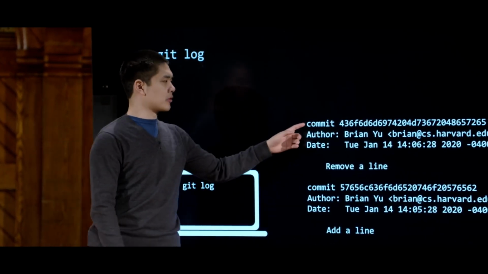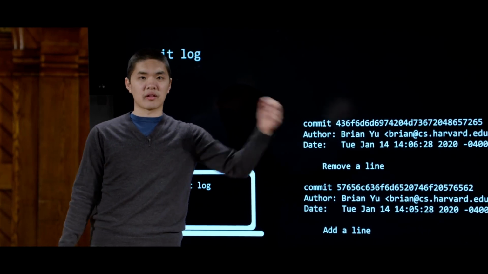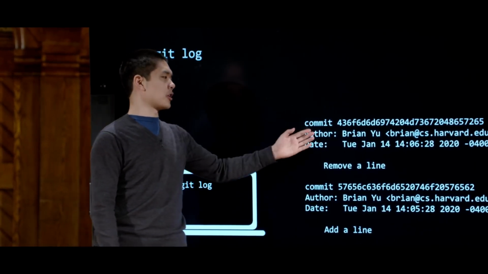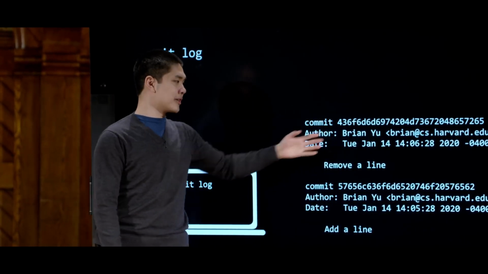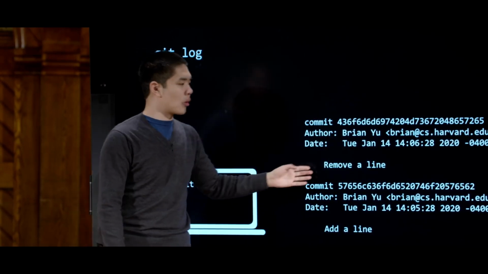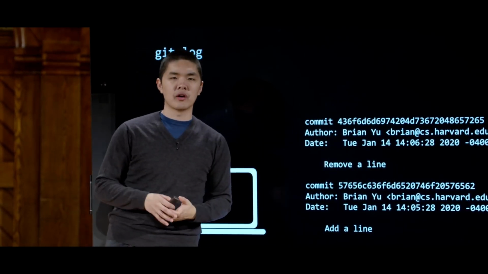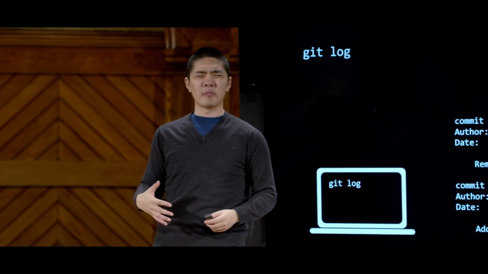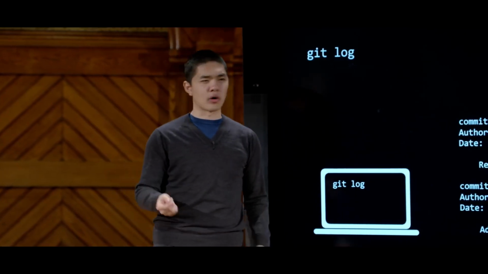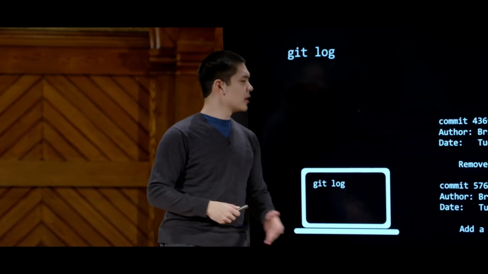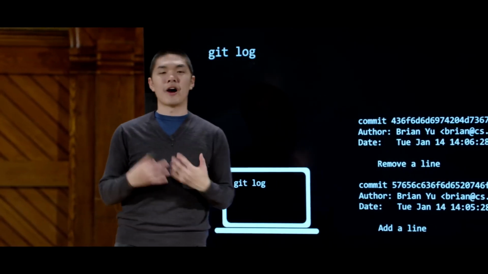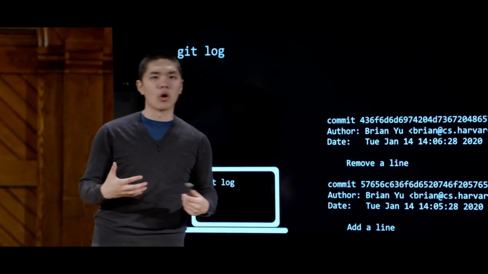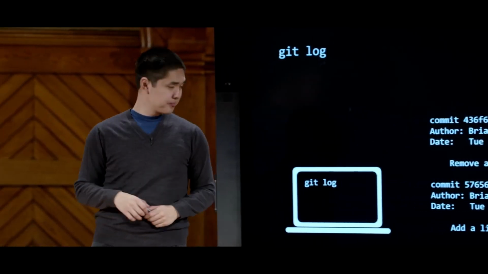For each commit, it'll tell you what the commit hash is, such that you can reference it more easily. It'll tell you who made the commit. It will tell you the date on which that commit was made. And it will also tell you the commit message. So if you need to very quickly look back and see on what day was this feature added, or who added this part to the web page, you can just look through the git log, find the commit in question, and then you'll know which commit it happened to be.